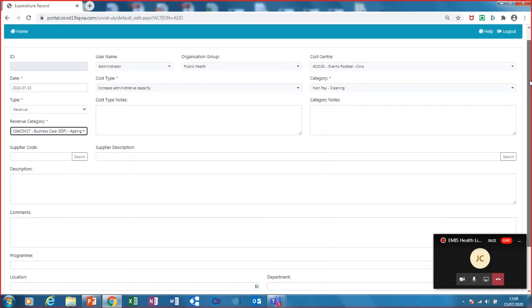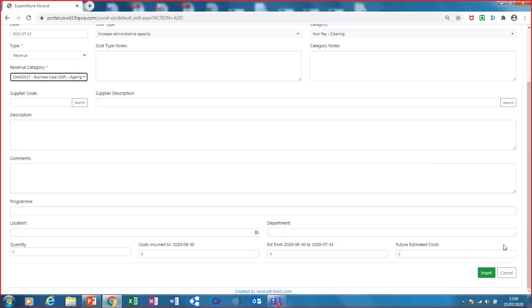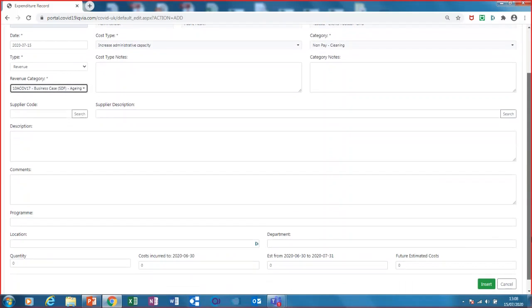get reimbursement. Within the system, I can record current expenditure, I can record projected expenditure, and I can record what's called future expenditure. So effectively, the system enables me to record the current position as well as projections for the next months and beyond the next financial period. Using this functionality in the system will enable you to record actual expenditure as well as the projected spend for your own reports and analysis.